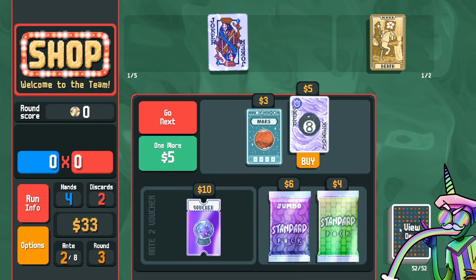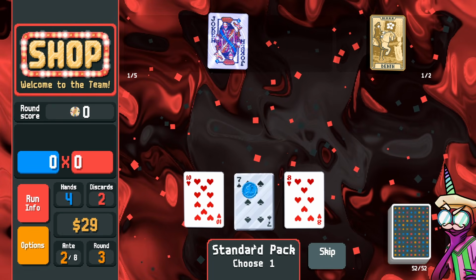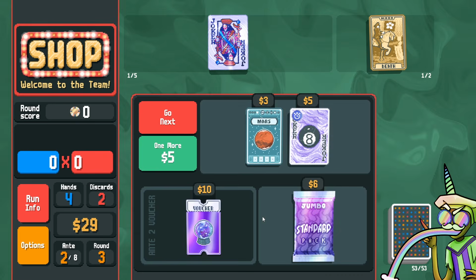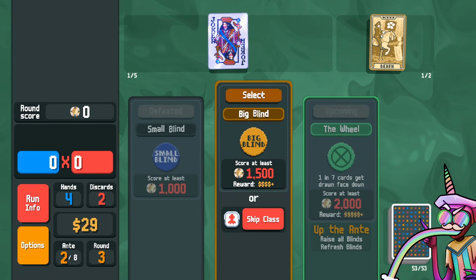I think the 8 Ball is pretty fun. Or we could just go standard packs. There's a blue steel card. Let's pick up a Zoolander and save our money for a Crystal Ball. Let's go next.